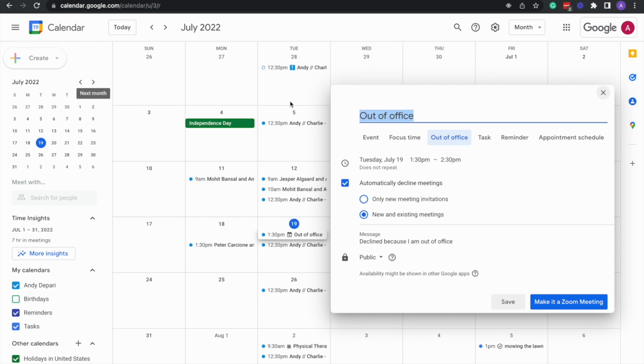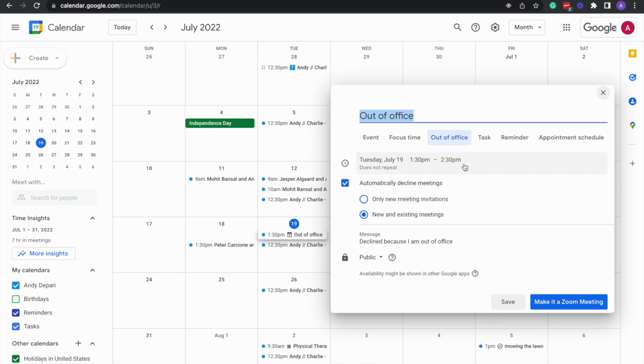We're going to click out of office, and it's very similar to the task section, but it has some differences. So let's go through it. So you can choose certain days of the week and times that you're going to be out of office. You can choose if you want to repeat that cycle or not. So if, say for example, just specifically today, I'm going to be out of office from 1:30 to 2:30 p.m. Now we have the option to create an event or an out of office section on my Google Calendar.